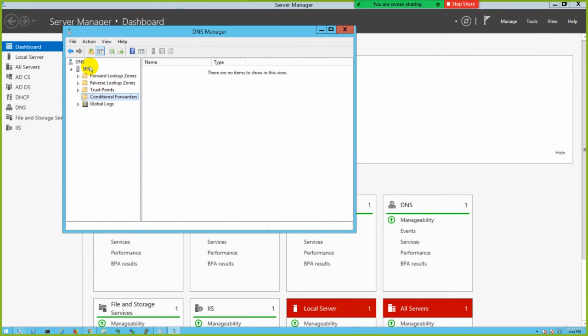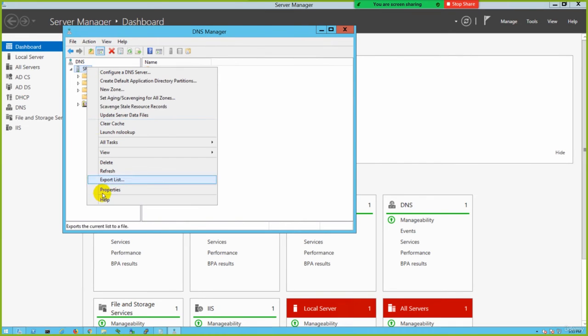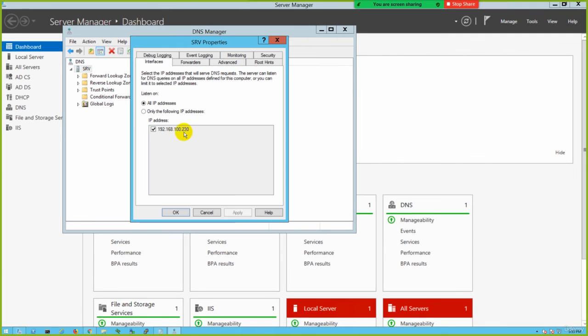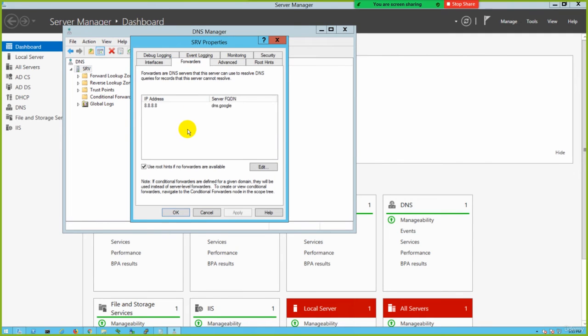So what you need to do is go to the conditional forwarder. Either you can right-click here and go to Properties, and there will be the forwarder. Yeah, it's already there, it's okay. So you need to type this: if the local DNS doesn't have Yahoo or Google or whatever, forward to 8.8.8.8. That's where the traffic will go out. So you need to care about this one.